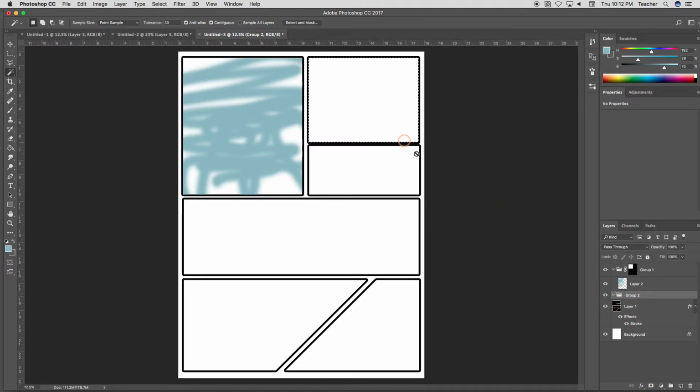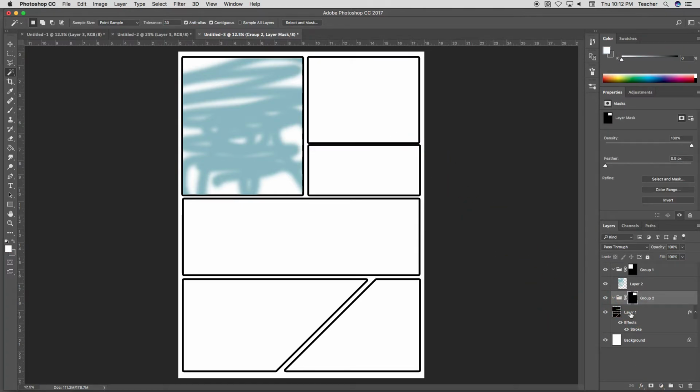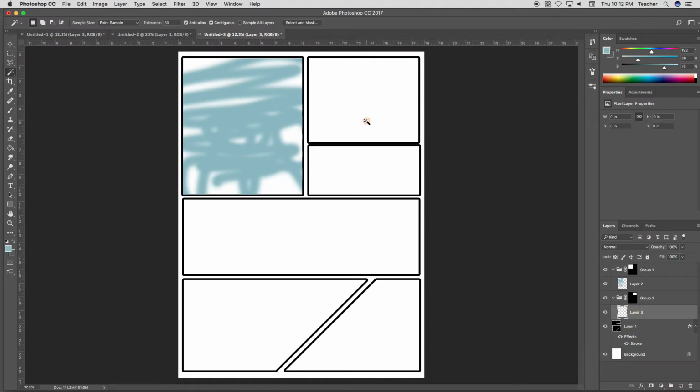And with that selection still selected, I can hit mask again, and now any layer I create under this group will be, and let's change colors so you can see the difference. Anything I paint, B for brush, anything I paint here will only show up in this cell.